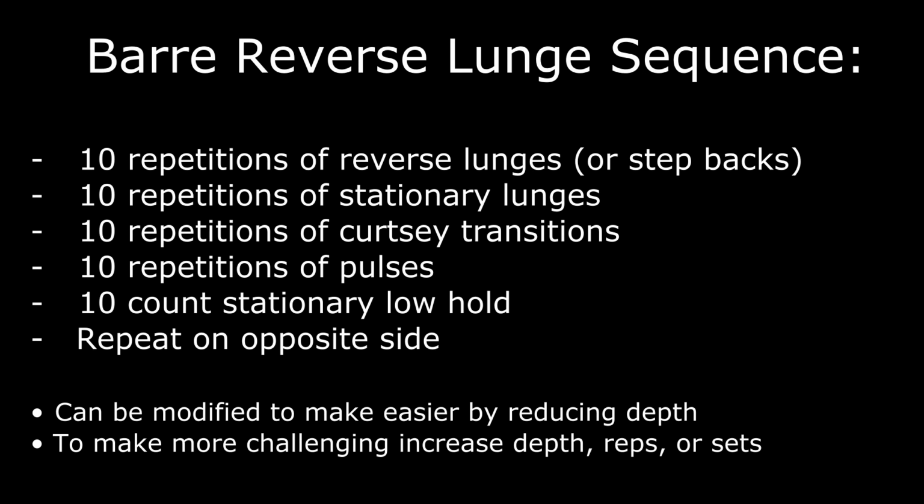So just remember that you can modify these movements by reducing your depth, so that'll make the movement easier, or if you choose to make it more challenging, you can increase the depth of your lunge, or you can increase the reps, or you can do multiple sets as well.